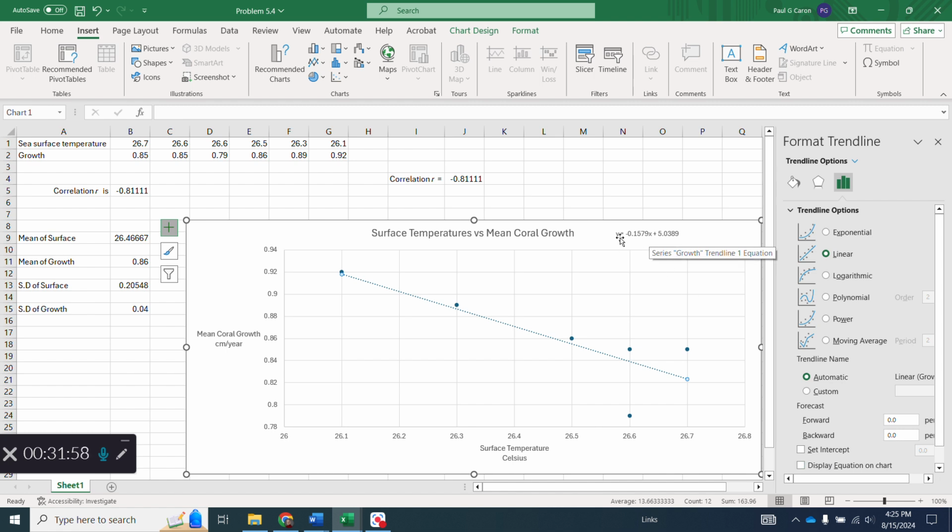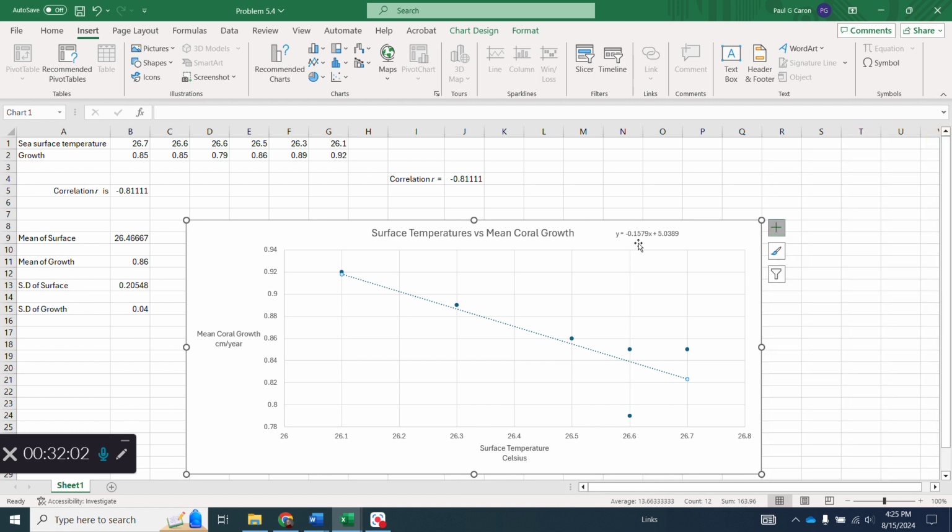So this is y, which is the mean coral growth, equals the slope of this line, which is negative 0.1579, times the surface temperature plus the y-intercept. So it would start at 5.039, way up there. So that's what this equation comes out to be.